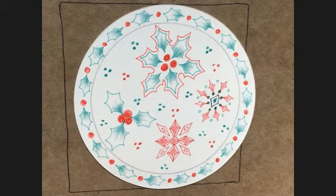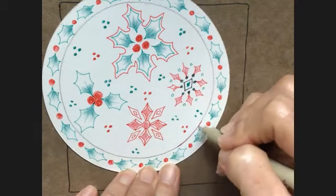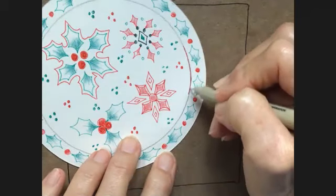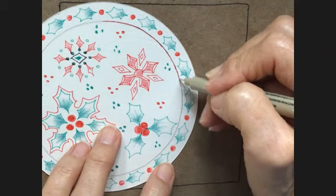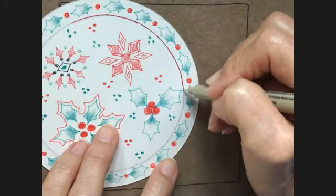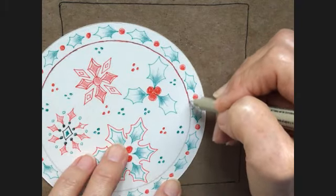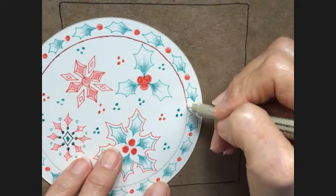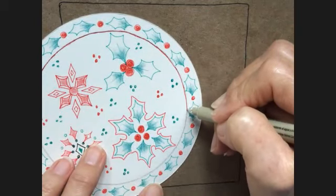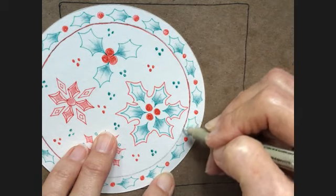All right, I think I'm done. Oh, except for the border. I'm going to go ahead and go around this edge with red. And I did this a little bit darker than I probably should have, because I might be able to erase that graphite after this dries and make it look a little bit better. Okay. Oops. Trying to make it a little bit thick.